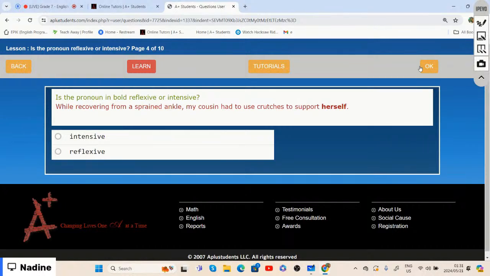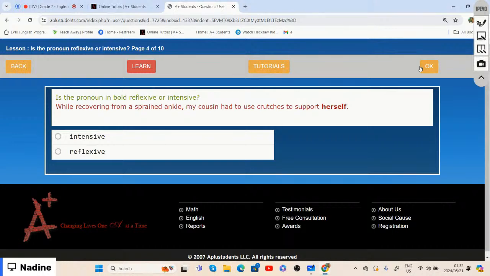While recovering from a sprained ankle, my cousin had to use crutches to support herself. We need to say if it's an intensive pronoun, which emphasizes the noun, or is it a reflexive pronoun? And a reflexive pronoun, remember, always refers back to our subject.